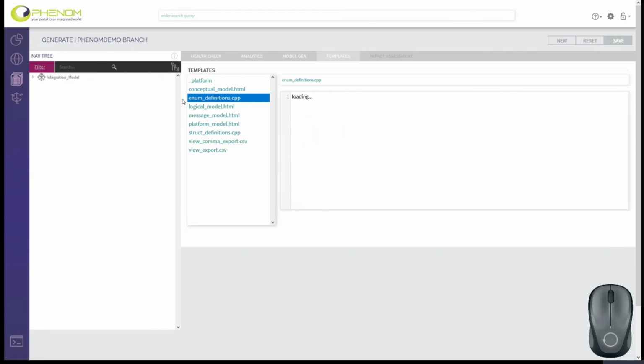And here's one that will process CPP files. And here's one that will write C code for you for each of the enumerations in the data model. So while we don't have all of the possibilities documented for building templates, there are a number of examples here that will give you a really good idea of how to create your own template.